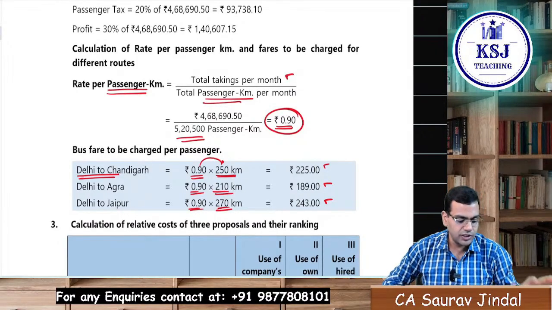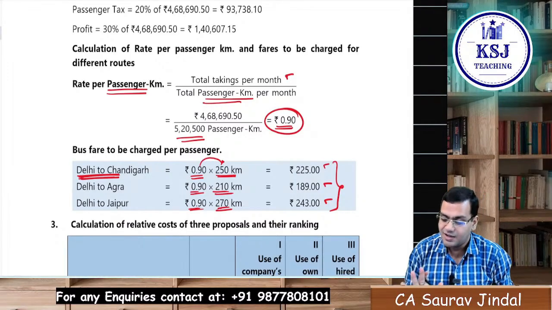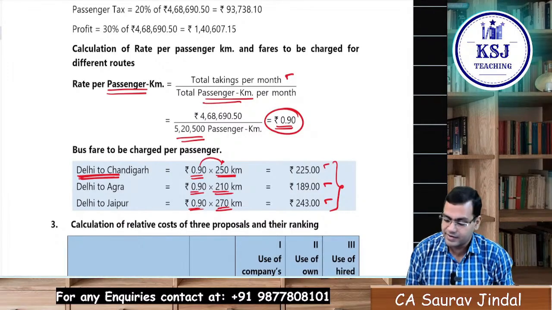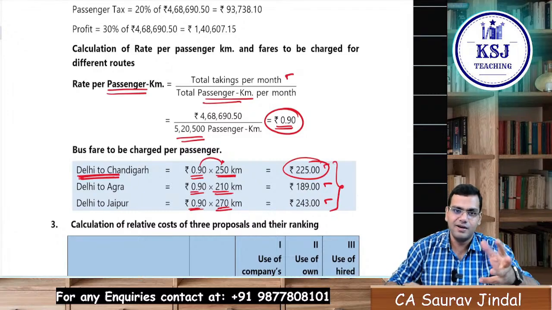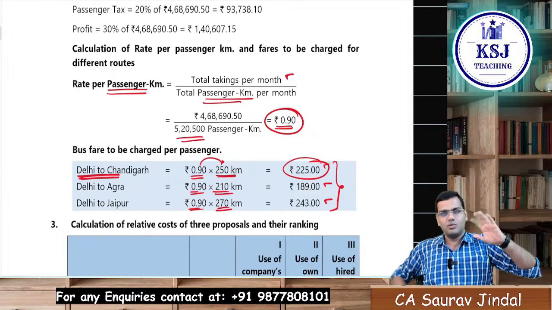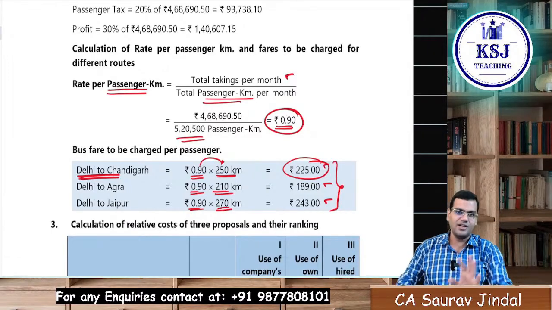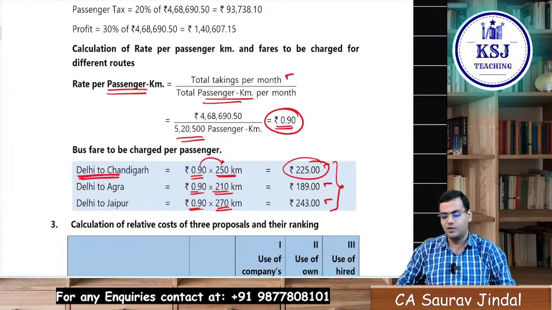Any doubts in question number 2? And this is very much a realistic question, because Delhi to Chandigarh I have traveled many times, so this used to be actually the fare at that time. Around 180, 200 rupees used to be the fare. To my city also it was around 200 only, the normal bus fare. This question they have prepared very realistically. Even the distance is absolute 250 kilometers from Delhi to Chandigarh. Clear?